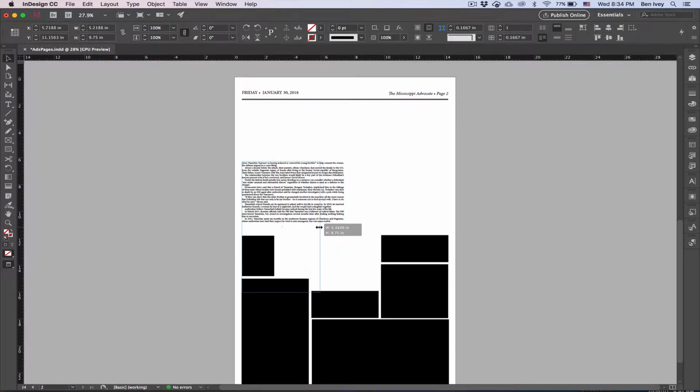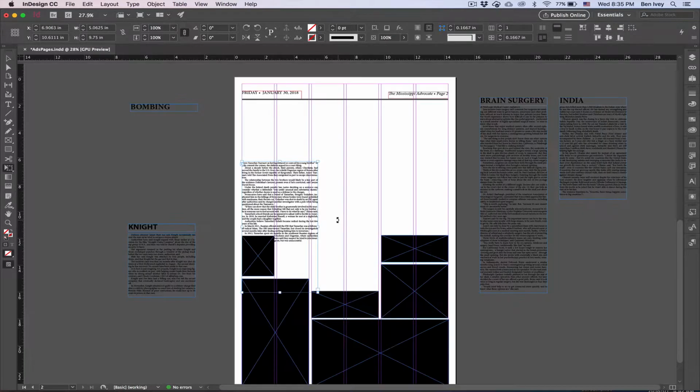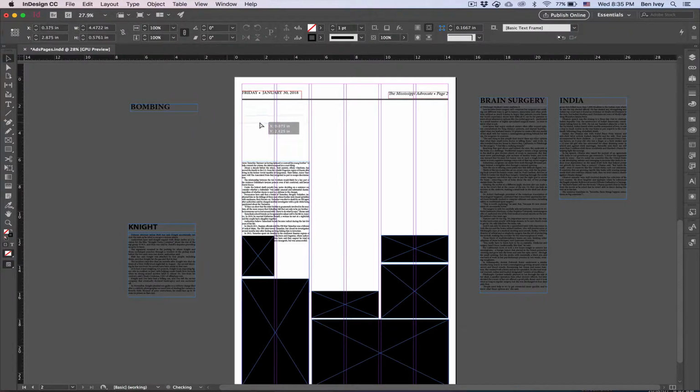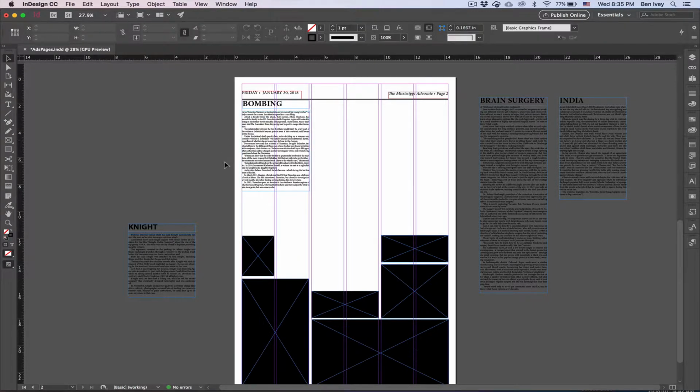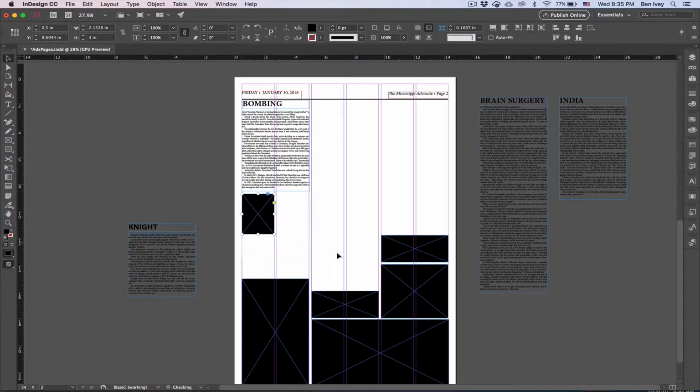Now this article tends to take up about the same amount of space as two columns wide, so I think it's going to fit pretty well right here. Choose our move tool. Maybe I'll put this bombing one up top here at first. In looking at this, I see there's a pretty good little bit of area right here, and that's almost the same size as one of these articles. I bet I could get away with moving this one up. Let's move this one over to here.